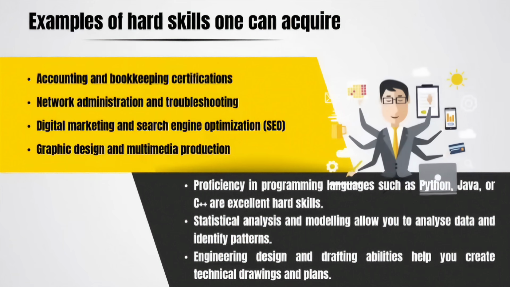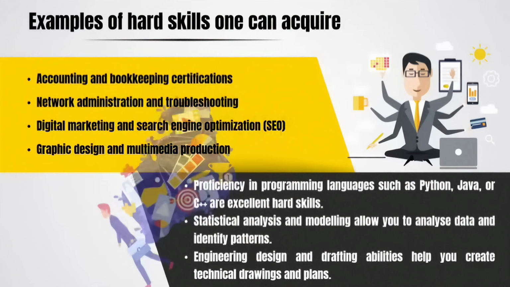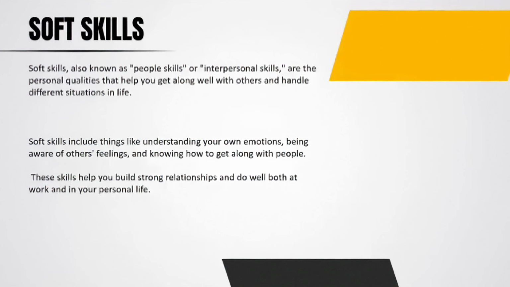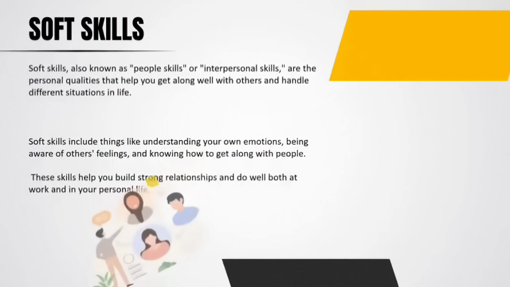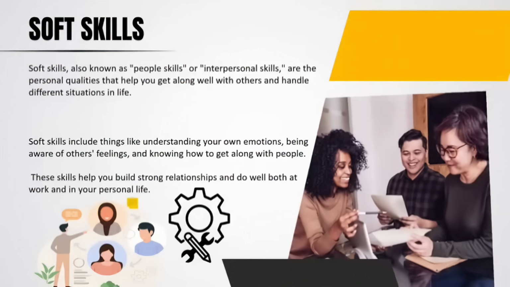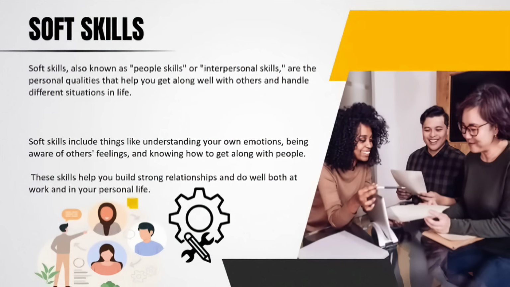drawings and plans. So these are some of the examples of hard skills individuals can acquire. Now, it is not necessary that everybody will have an inclination towards only one thing. It depends upon your interest, your inclination, your choice, and on the basis of that, you have to choose your skill.